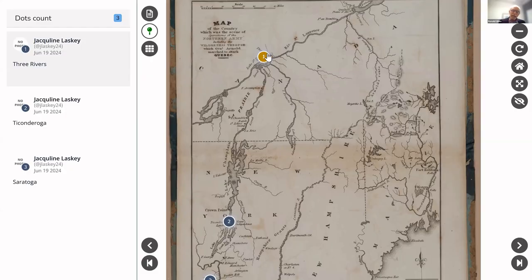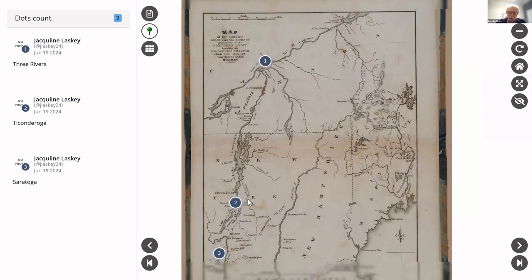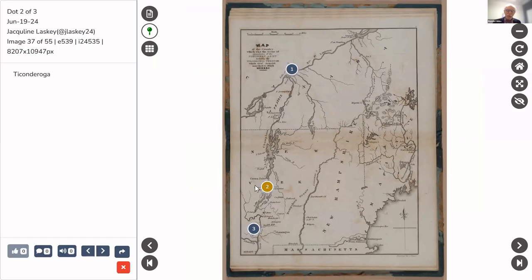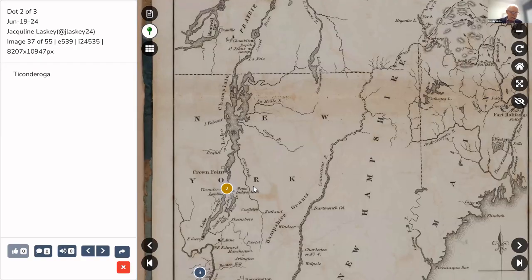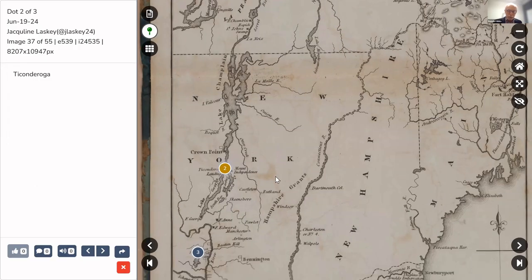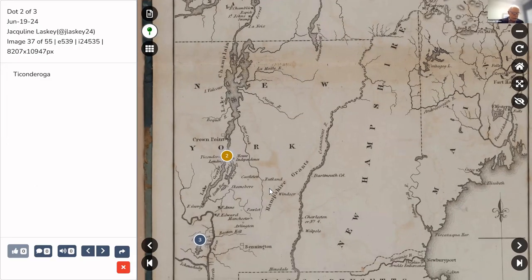But now the British have one army 500 miles away from Howe's army, and this leads to their undoing. The two armies cannot support each other, and the British, it turns out, are going to suffer from problems of distance, time, disorganization, and ignorance of the conditions in North America. Initially, the British invasion is successful, and at dot number 2, by early July, they capture Fort Ticonderoga between Lake Champlain and Lake George. But now a huge American army, not under George Washington, but under General Gates, is gathering.